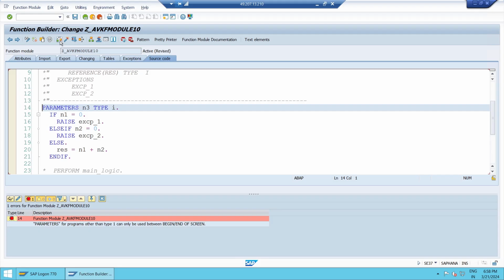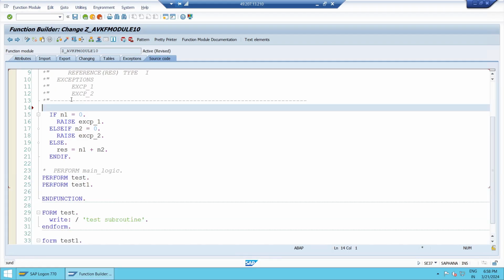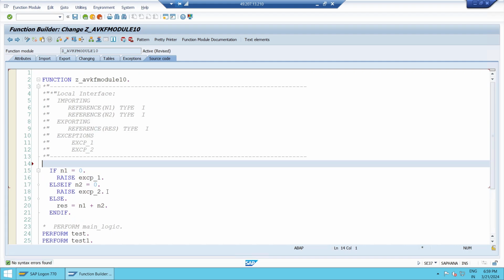Parameters is allowed only in program type 1. You cannot use it in other programs. This is what they are saying. In program type 1 or I you can use include, but here you cannot. So the purpose is totally different.